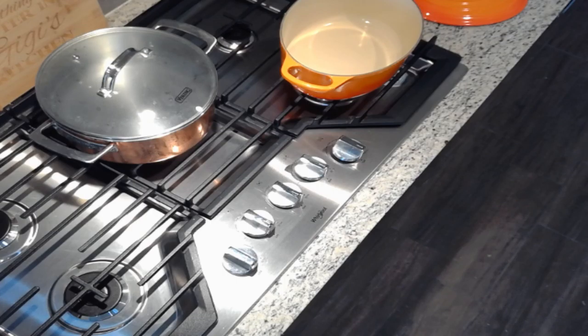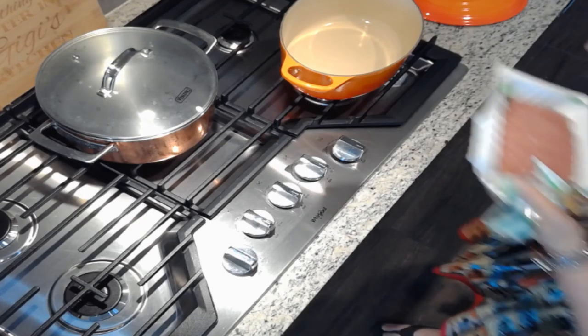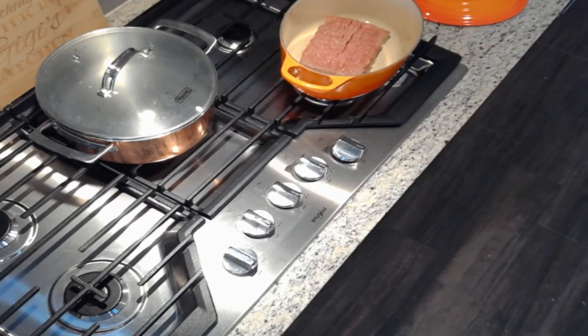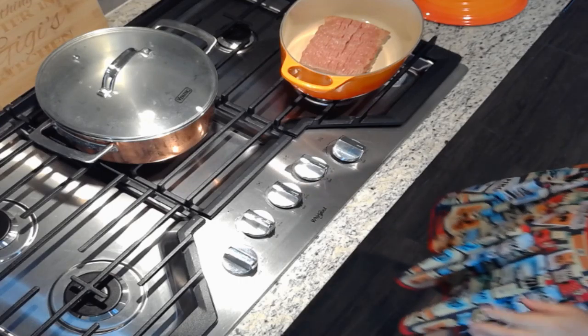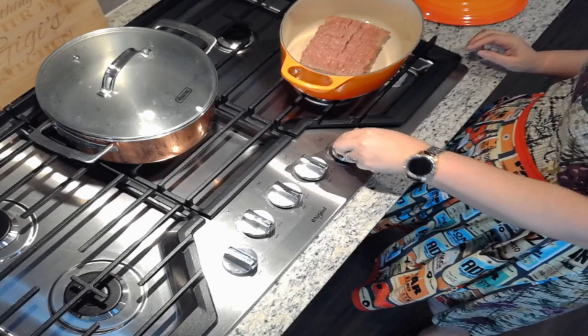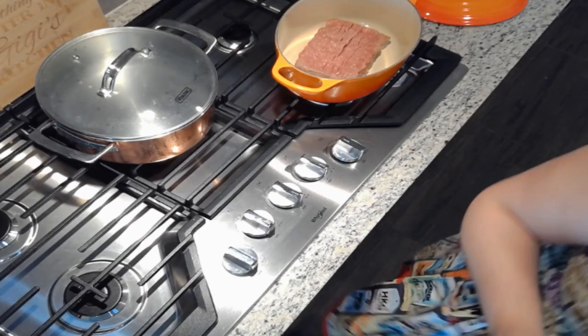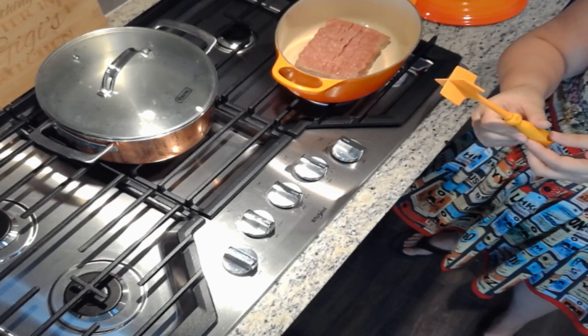Get the what we're supposed to do. Okay, just put it in there. So we're just gonna put the turkey into the pot. I'll turn it on. And if you guys have problems hearing me when my back is turned, let me know. I can move the microphone to an area that I can get it better. So let's turn that on. We're gonna get a handy dandy meat tool.